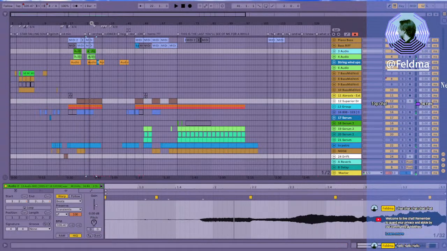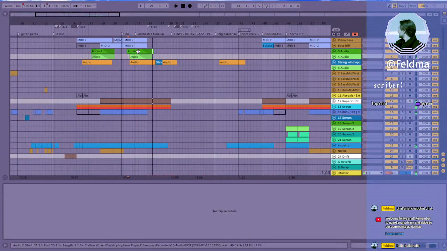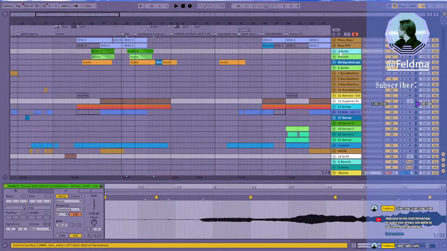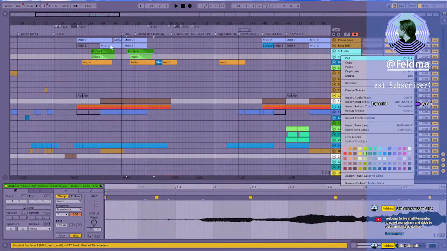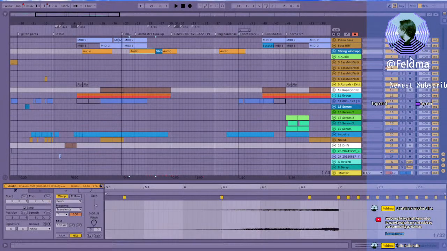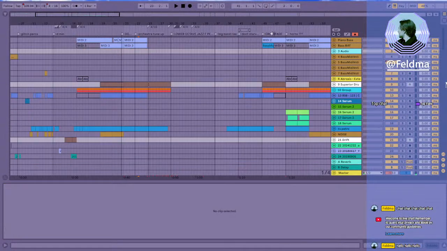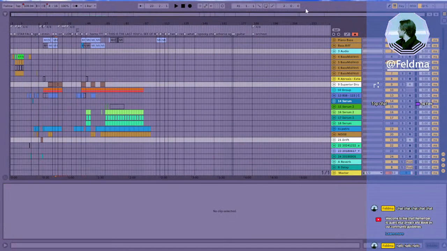This, I do as a build up. It's layered with strings and everything, so it sounds way better. And speaking of the strings, I think these are the ones I was talking about. I just recorded my voice to make it sound more fun, more layered. There we go, audio 3, see you later.